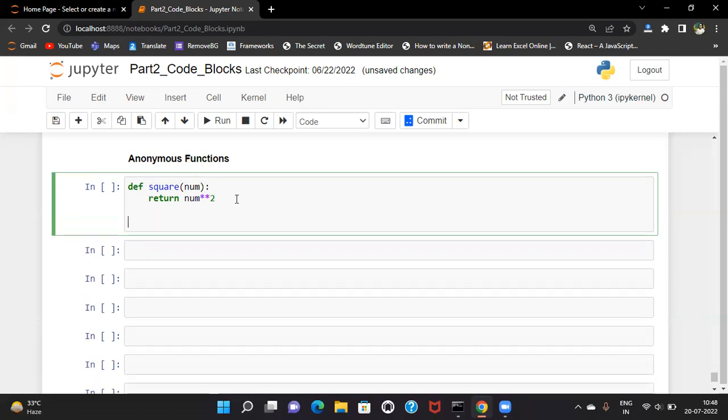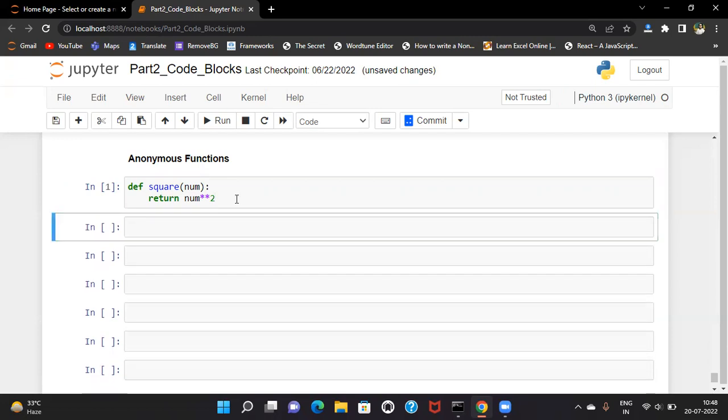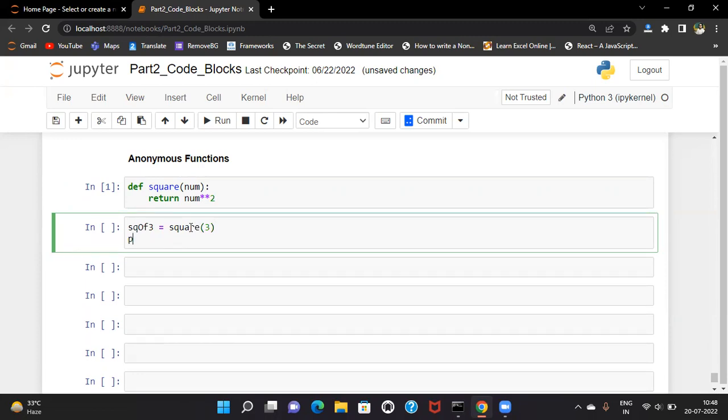Now, if I want to find the square of some number, what I will do is pass square of 3, and I can print it as well to check what is present inside.